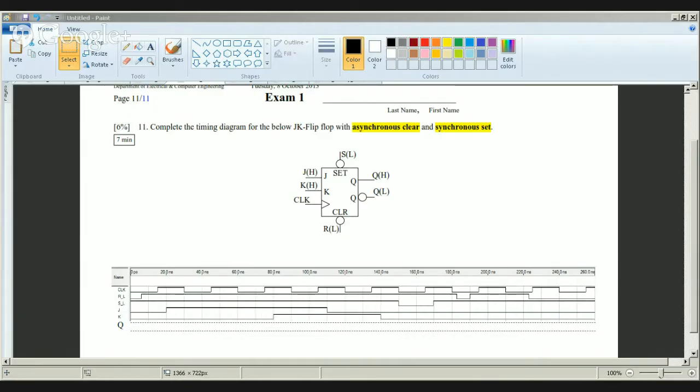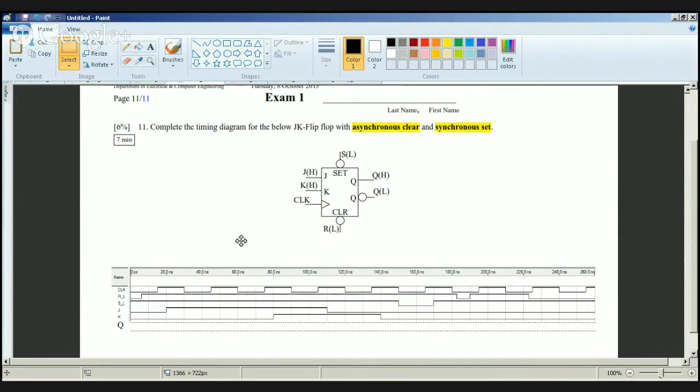On this problem, number 11, is this a rising edge or a falling edge? Is there a bubble on the clock input? Number 11 that you asked about, fall 2013. I assume that is a falling edge. Why would it be a falling edge? No, rising edge. Sorry, on the clock, it's a rising edge. If you have a bubble, then it's a falling edge. So if it has a bubble, it's a falling edge? Yeah. If it's just like that, it's always going to be rising edge. Wait, hold on, which one is it? Now I'm scared.